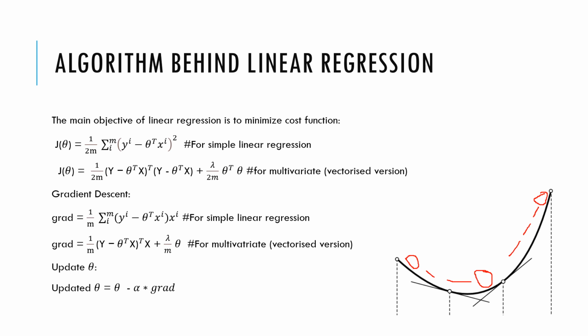right? However, this movement also depends on the shape and size of this ball. Let's say this is in the form of a ball. If it is too big, then it may come here and straight away go there instead of settling here. If it is too small, then it may take a very long time to reach here. So this is what the learning rate does actually. This is the job of the learning rate, to ensure at what rate it is moving towards the global minima, and how fast it gets there. That is the whole idea.